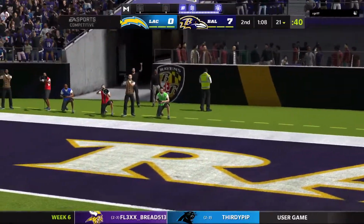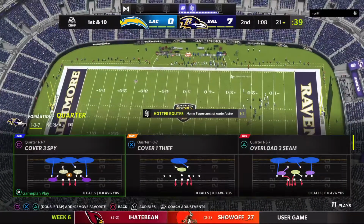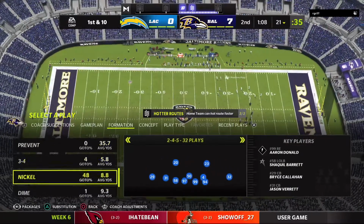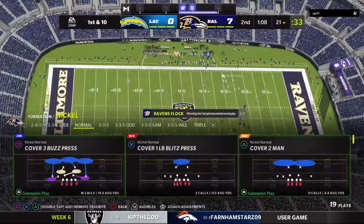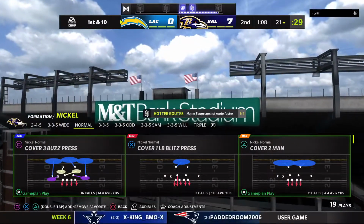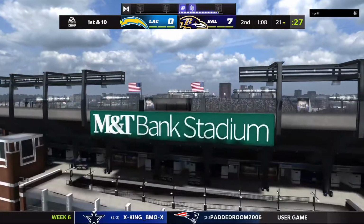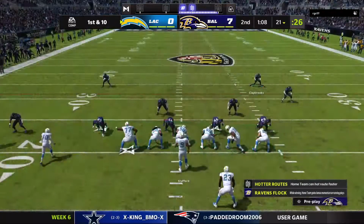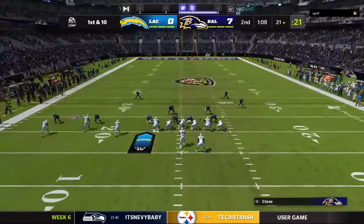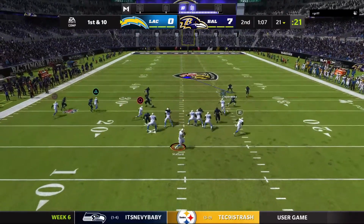And that hits off the left upright, and it caroms away, no good. And this score will stay right where it is. And no mistaking that sound. It reverberated through the whole stadium. And it's the sound, Brandon, no kicker wants to hear. It looked like he had it on target the whole way, but the upright said no. The Charger drive about to get going. It was still more than a minute to go in the half. Time to try to mount a drive.